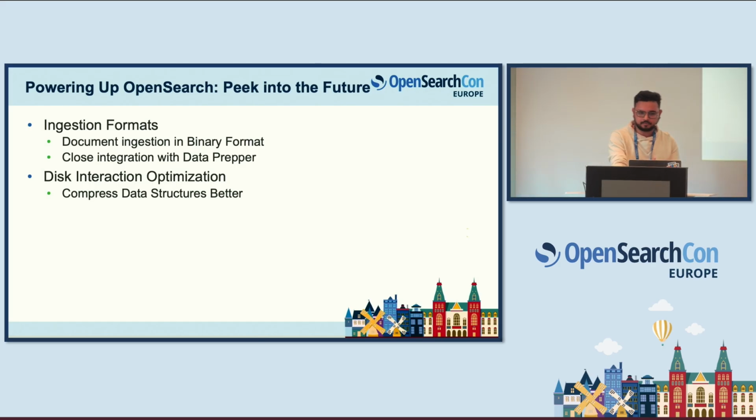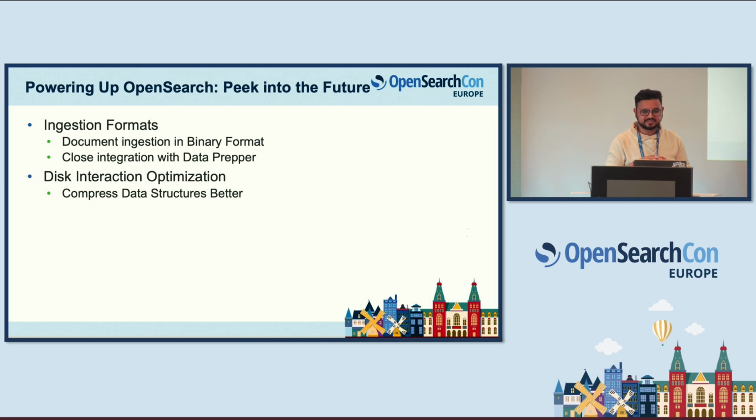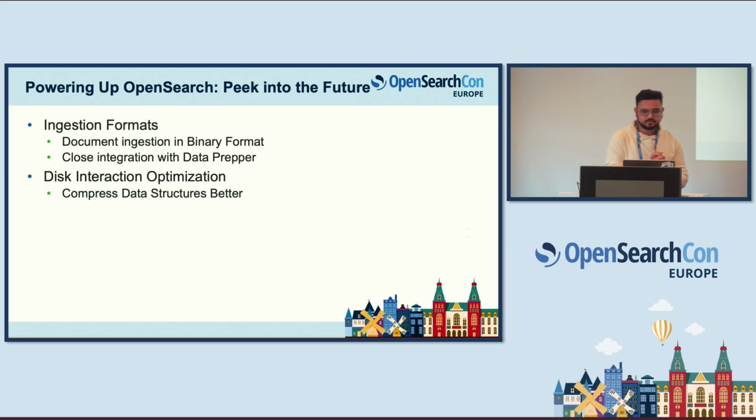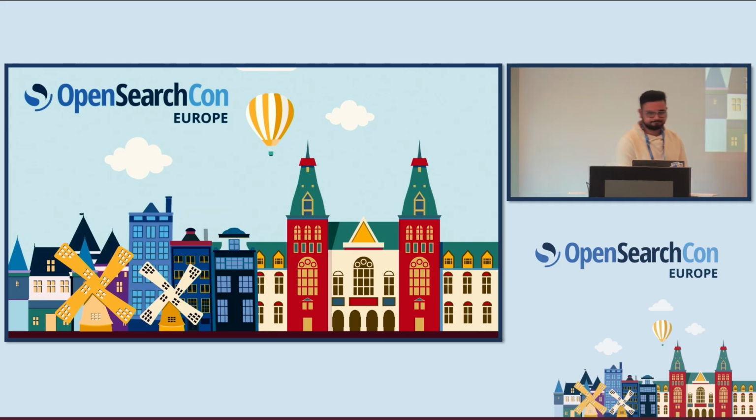Just for the future, a few of the things that we are looking at actively are mostly around ingestion formats. Like JSON parsing, as I talked about, is a very expensive operation. We are looking at how we can use more binary protocols and improve the data performance. Also, a few things on disk interaction optimizations, on how we can compress or encode the data structures better. These are the few things we are actively working on, and we'll put RFCs out for that as well. I invite the community for active discussions on any of the RFCs that we have, and I'm looking forward to any questions now.